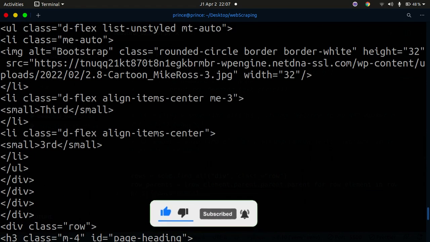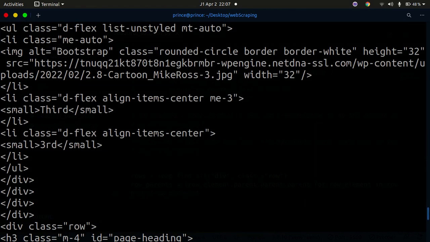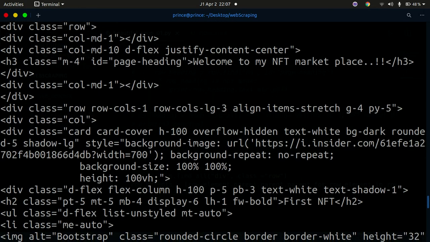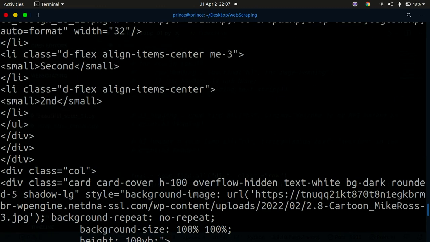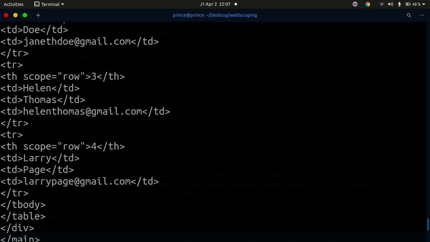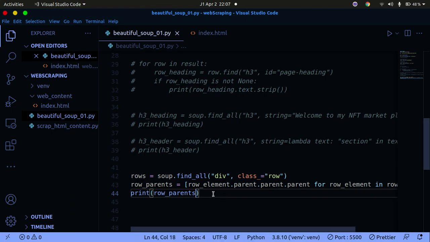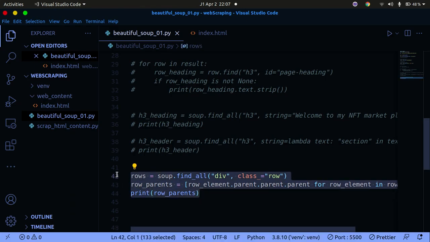If you have any problem understanding HTML, you can always Google HTML and what parent means in HTML. Okay, so I'm not going to go in depth about that, but that's how you can get the parent of the parent elements in HTML using BeautifulSoup. So great. Once I have this done, let me just go ahead and comment this, and let's move on to the next basic thing that we're going to go over.